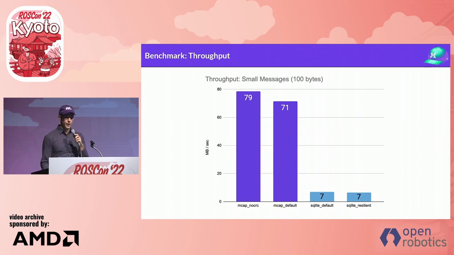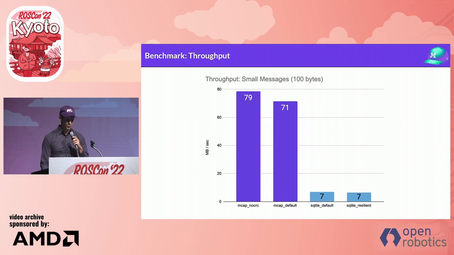One of the parts of due diligence in creating a new file format is benchmarking. So we've done a lot of benchmarking. I won't go through all of it here, but this is one slice of it where we looked at the ROS2 recording system, our MCAP plugin versus SQLite. I'm showing two of the variants here, even though the full suite runs a whole bunch. The patterns hold across all the different variants that I've looked at, though. This particular data comes from an NVIDIA Jetson Nano.